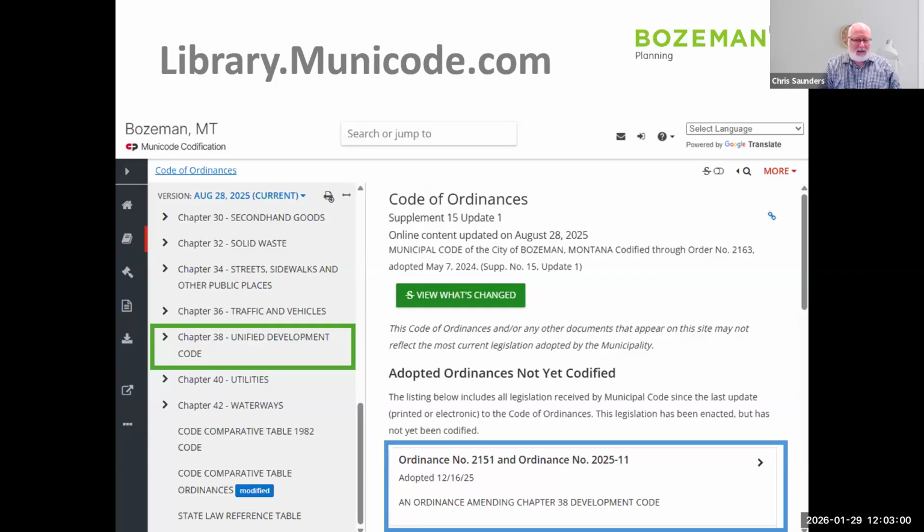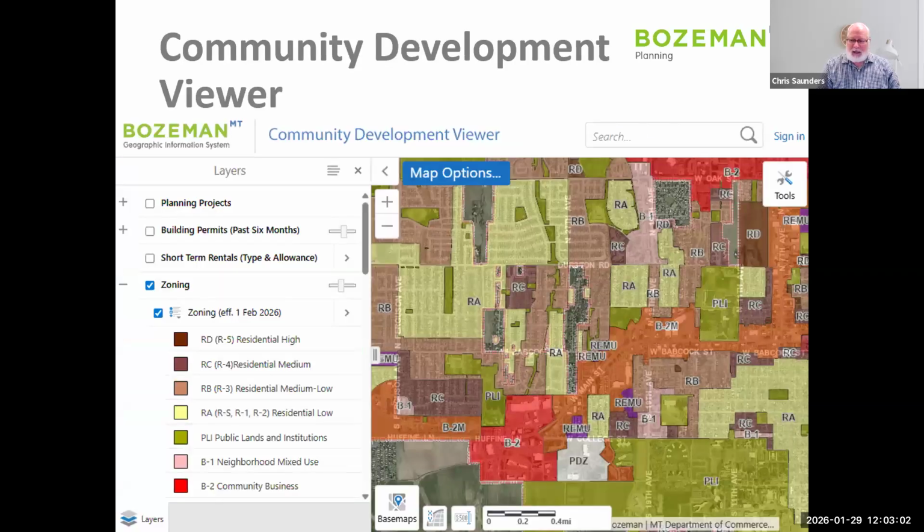The zoning map accessibility has also changed. Our GIS department has added the new code that takes effect on February 1st to the community development viewer. So you can click the zoning button and you'll have a choice to display either the historic zoning that we've had for the last few years or the February 1st zoning.